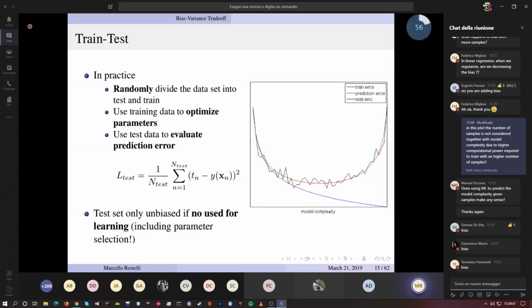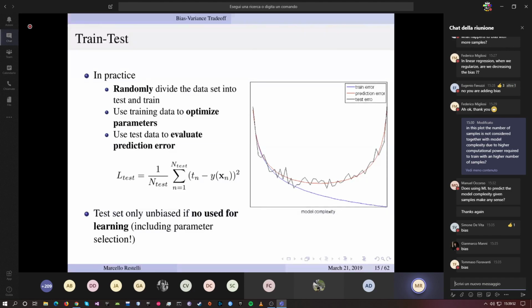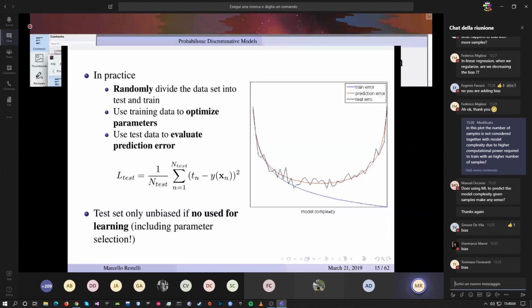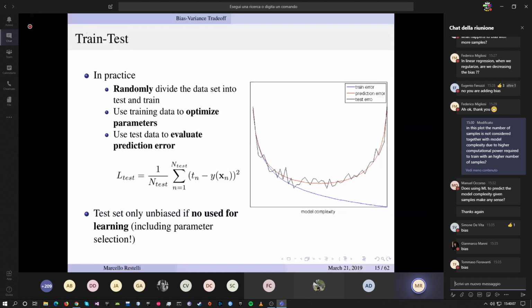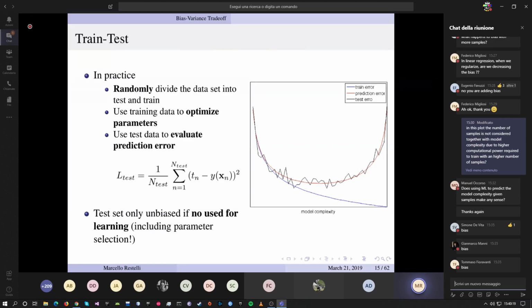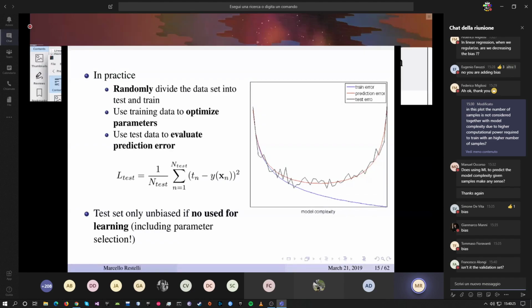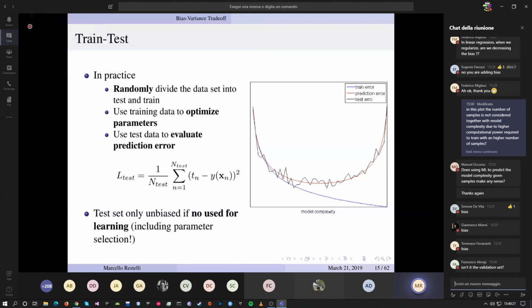So, by separating the dataset into training set and test set, the test set is now an independent measure of the error. Why is it independent? Because it was not used for training. And so the test error that I plotted, the black line, is an unbiased measure of the prediction error. Unfortunately, this measure will have some variance, because you see that the black line oscillates a lot, since you have only a few samples that you have used. But now you have a problem. This is a test set. Then we will talk about validation, but now we are not talking about validation. We are talking about test.